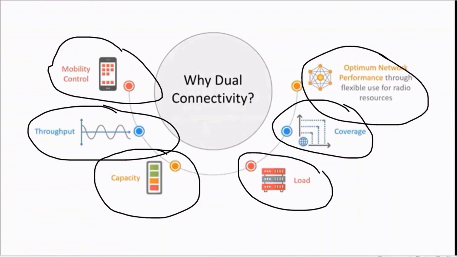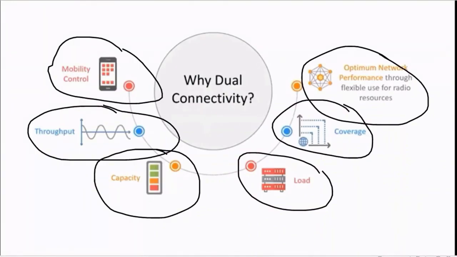So it could be LTE, or it could be 5G, it could be 3G, it could be 2G, but our main aim is to efficiently use our radio resources. So we make sure that radio resources should never get wasted, right? For which we can plan the network. We also make sure to take advantage of dual connectivity.